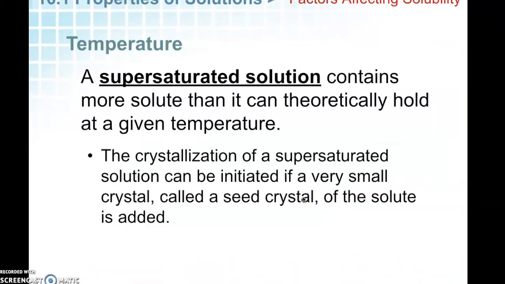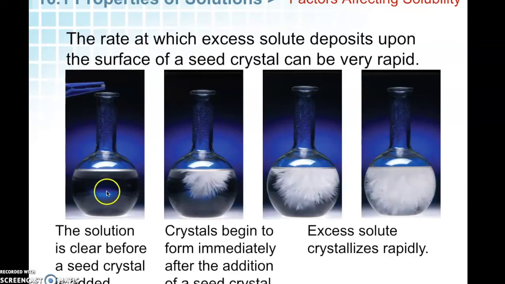Okay, so a supersaturated solution contains more solute than it should hold at a given temperature. And when we talk about crystallization, that's what that is. How we can do this is we very carefully make a solution that has more dissolved than normally would. Then we add what's called a seed crystal. The seed crystal hits, and then everything that's supposed to come out of solution does. And we get excess solute making crystals. So the seed crystal is what gets that started.